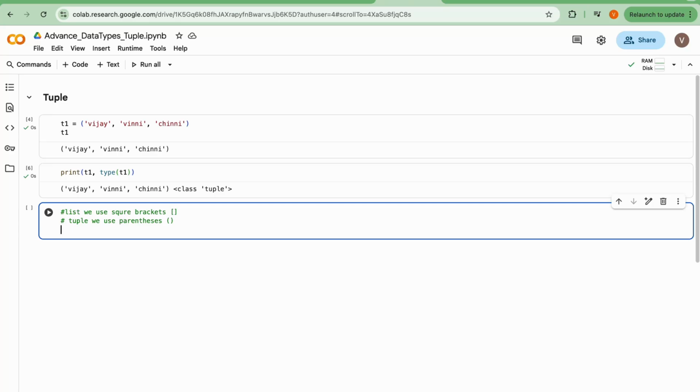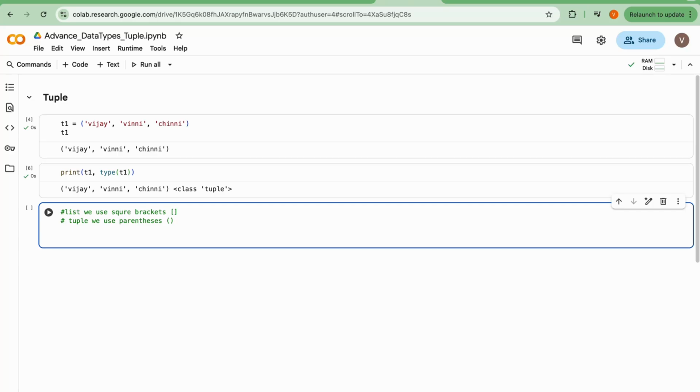So something which is between the brackets, Python will assume is a list. Something which is between the parentheses, Python will understand is a tuple. That's all. Basically, Python identifies the type based on how you define the elements, right? Square brackets or parentheses.